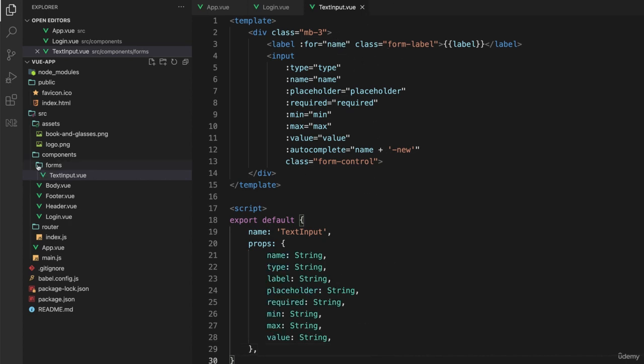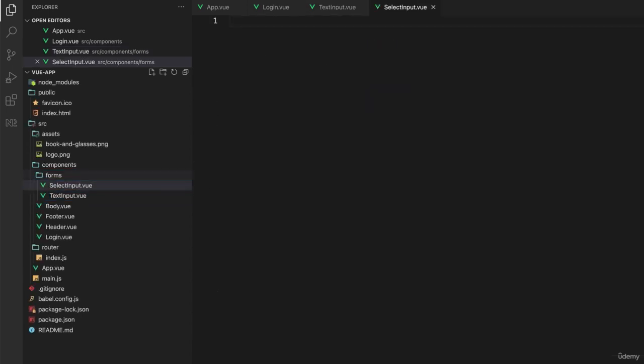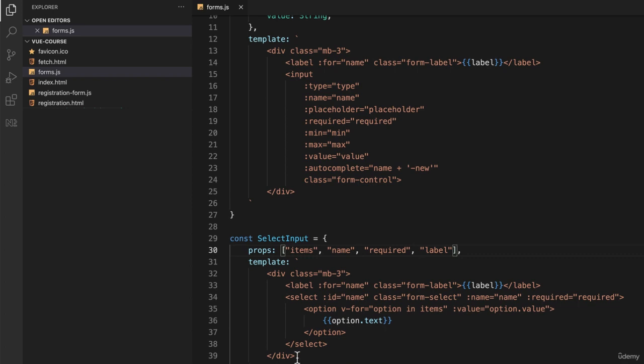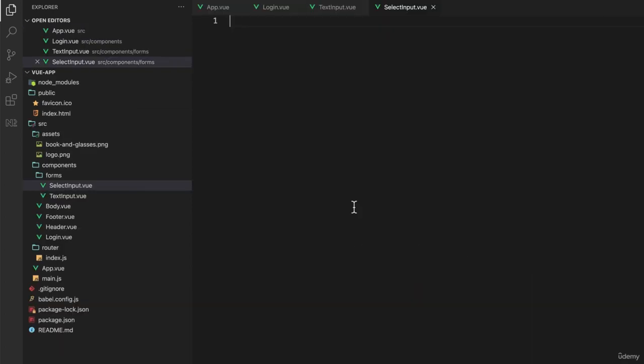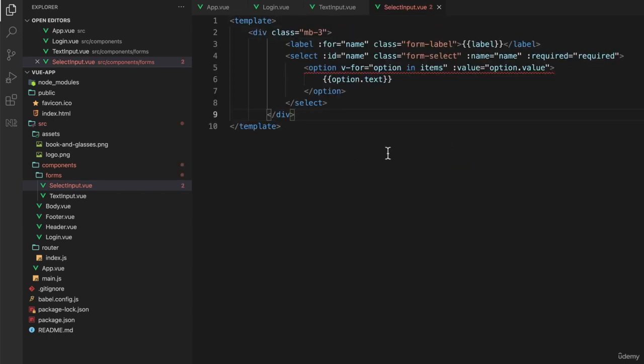And we may as well do the other two since we're here anyway. So new file, we have SelectInput.vue. I'll go over here to the old project, get its template, copy, and put it in a template tag, paste, and format it.